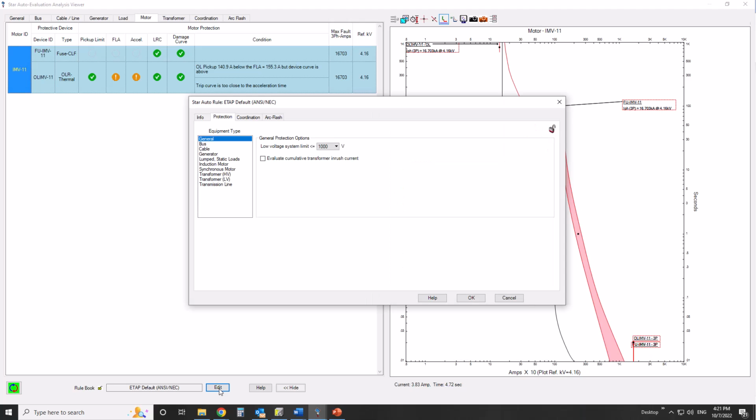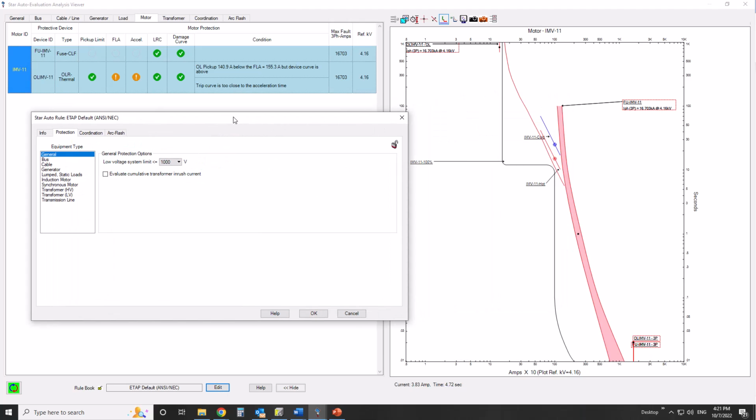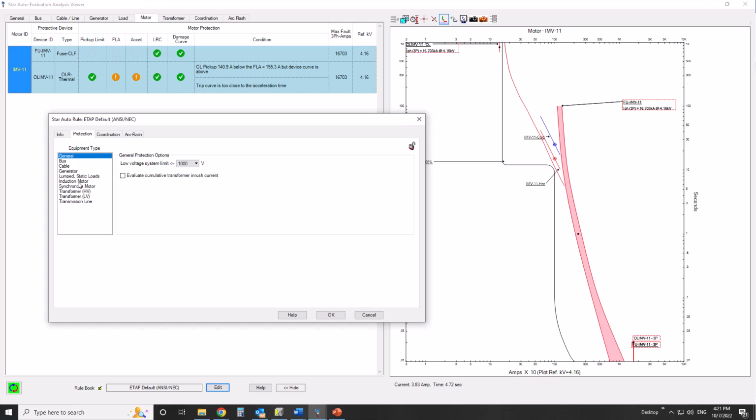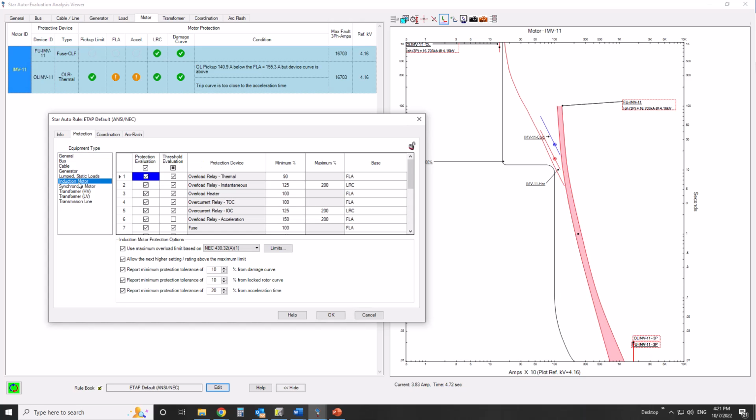And we can click edit and take a look at the tolerance we apply for this induction motor. In the induction motor page, we can see we are applying a 20% tolerance on top of the acceleration curve. Which means on this acceleration time, we apply 20% time tolerance.